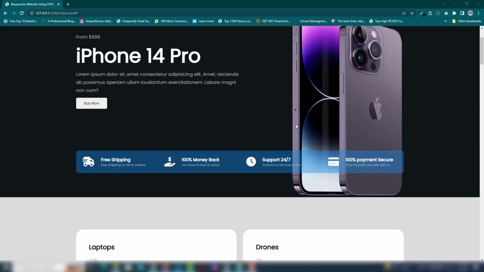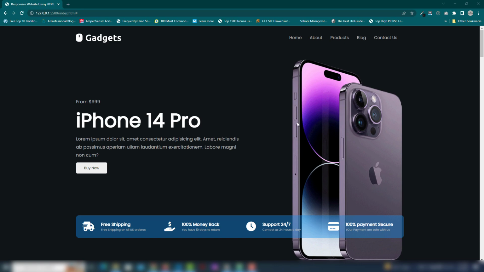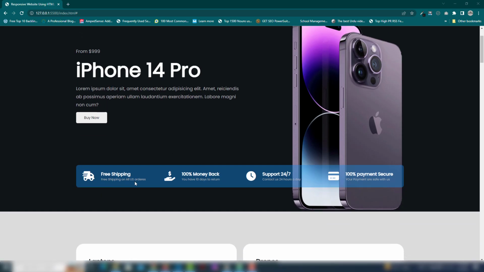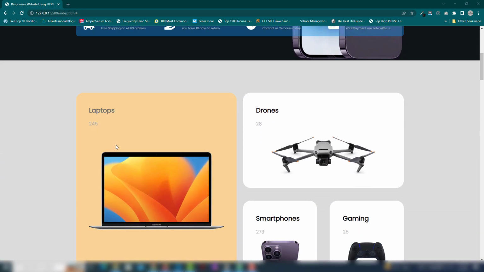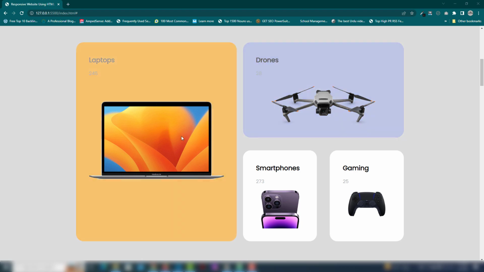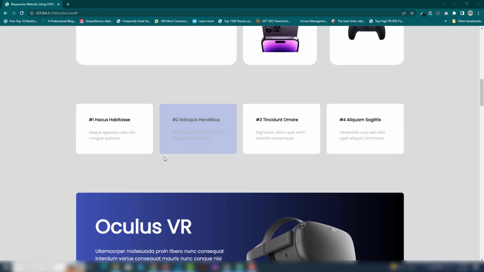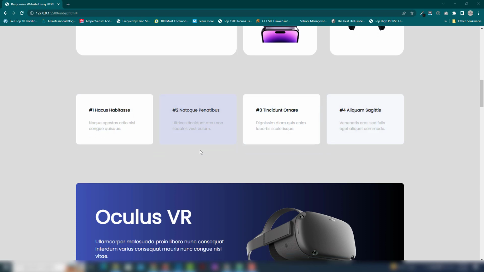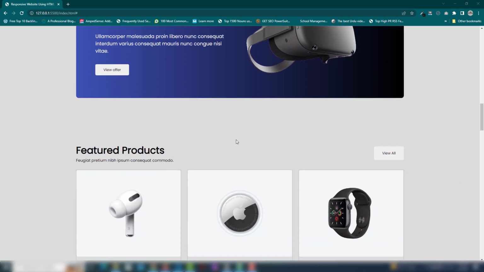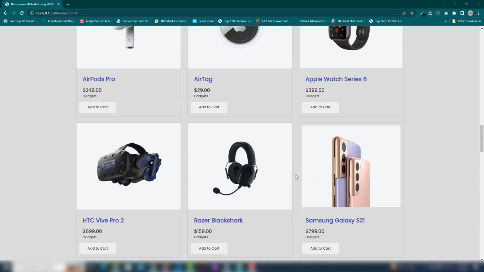Hello guys, welcome to complete responsive website using HTML, CSS and also JavaScript. So here is a project that we are going to create inside the video. This is the logo, those are menus, this is the showcase area, button, some content with Font Awesome icons, and this is our some images, content, some text, boxes, Oculus VR and feature boxes.